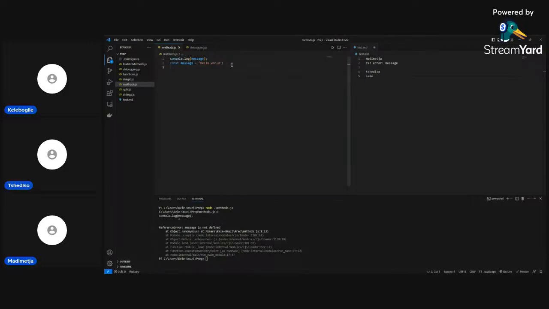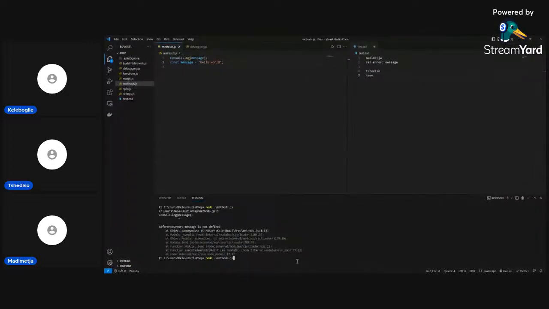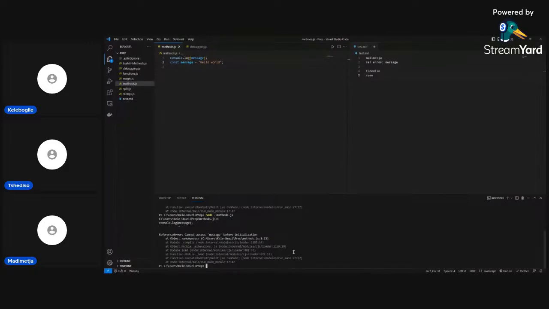I don't think so, because we're still gonna get the same error. I also agree with Tidiso. Okay, cool. Let's say it's still a reference error there.